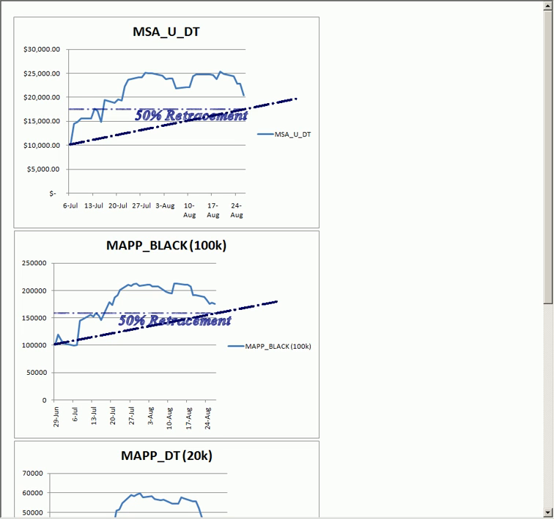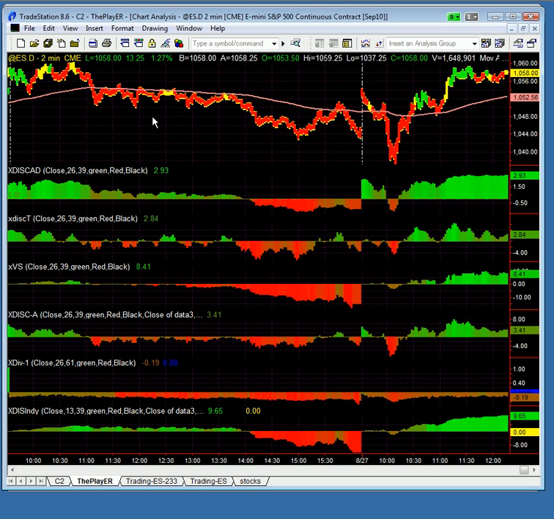The first thing we're going to look at here is a chart of the market. This is the Mini S&P 500 futures contract, front month in nature, looking at the last print of 1,058 on this Friday, the 27th day of August, 2010. Wild session we had this morning, this early session.